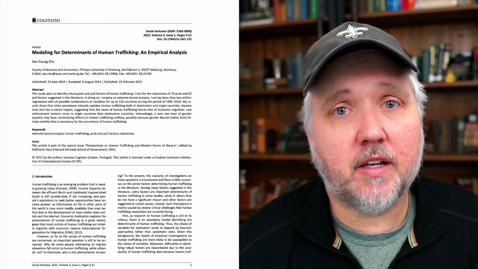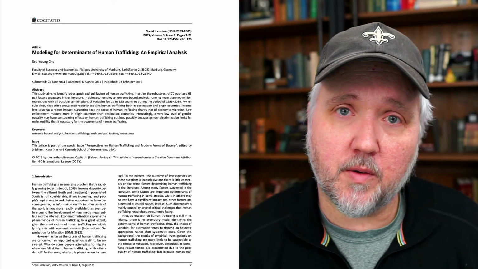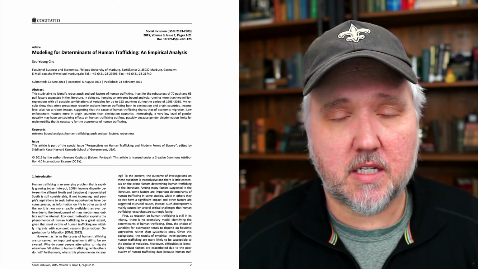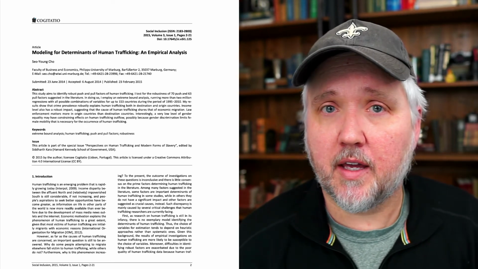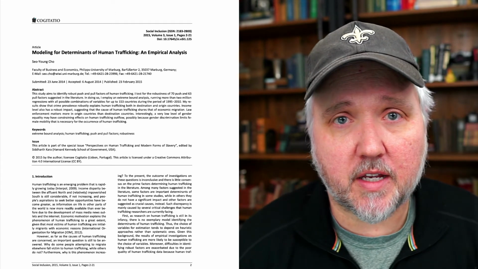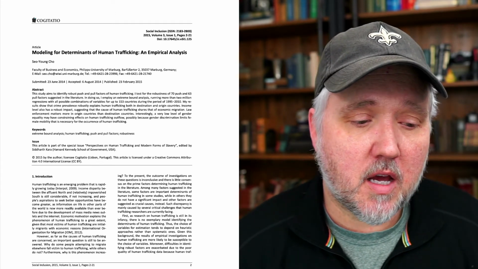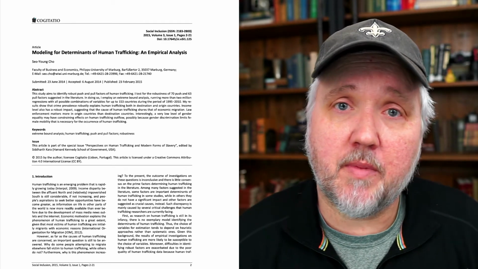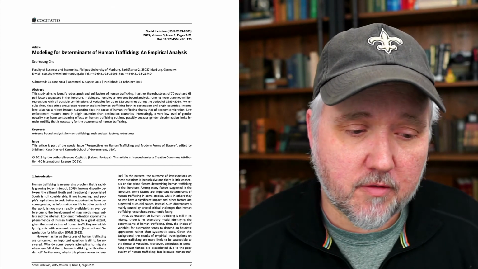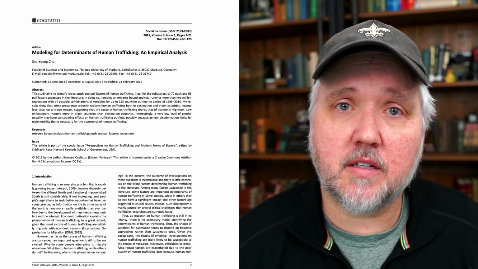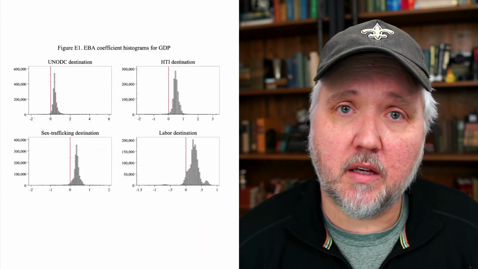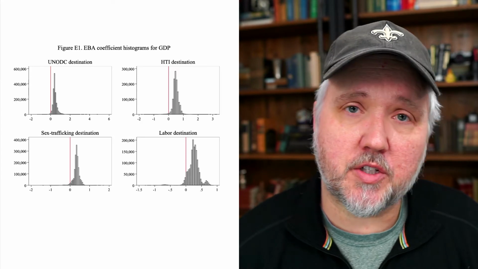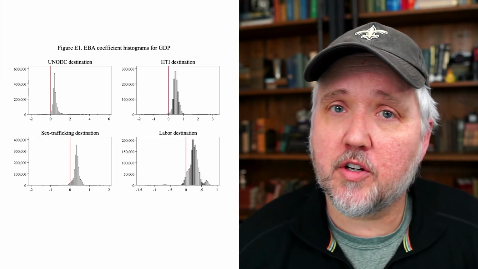And I used my new data for overall trafficking flows, as well as narrowed to forced labor and sexual exploitation, to see whether those factors would also apply using much different data and more disaggregated data. And what I found was that if you can get more detail on the outcome that you care about, you can actually confirm a lot of the existing findings, like with GDP, that wealthier states should be at a lower risk of being a source for trafficking, but that could be a draw for a trafficking destination.